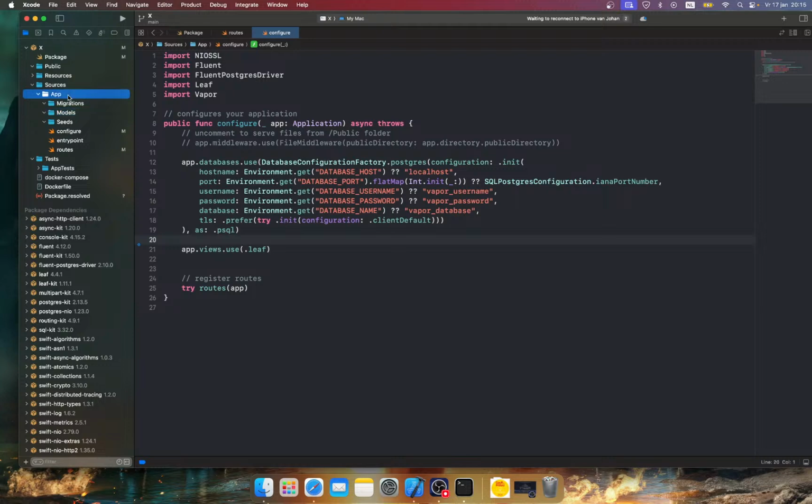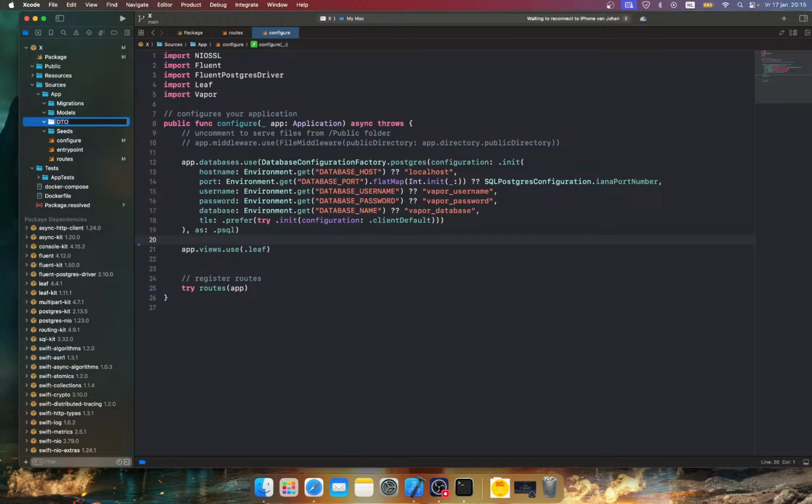After that, we're going to create a folder for DTO. DTO is data transfer object, or data transferable object. This is going to be all the information that we're going to use, for example, for creating a user, for deleting a user, or maybe to send information to other APIs. So that is a DTO. The DTO is a little object that contains data that is transferable, okay?